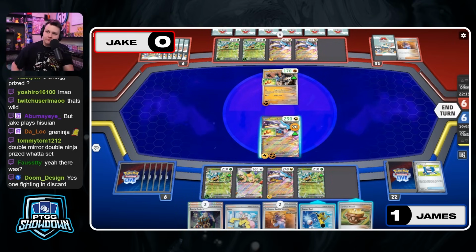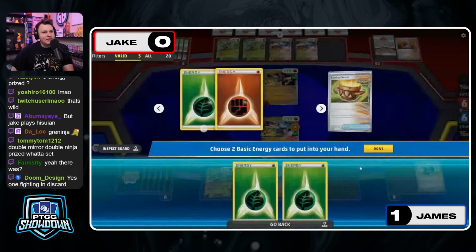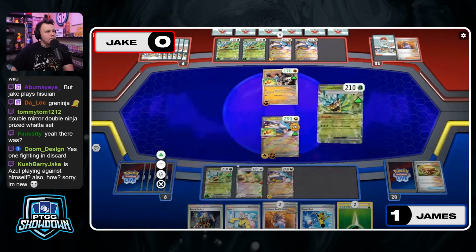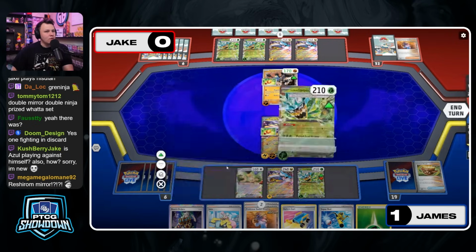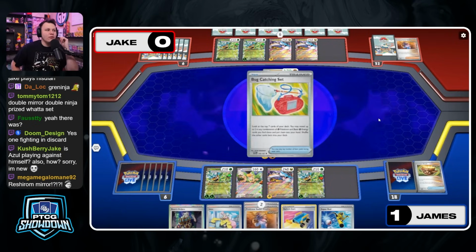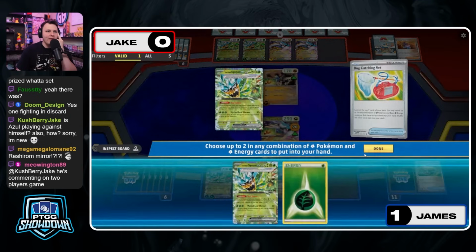Giving it some thought. Honestly, I kind of like the Sandy Shocks in this deck. I like the Sandy Shocks here from Jake, just as another ancient card in the deck, because you can run out of Raging Bolt to actually accelerate to with your Sadas. But having that gives you more outs.